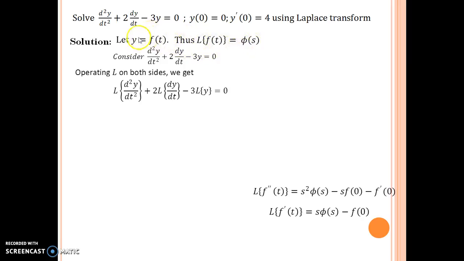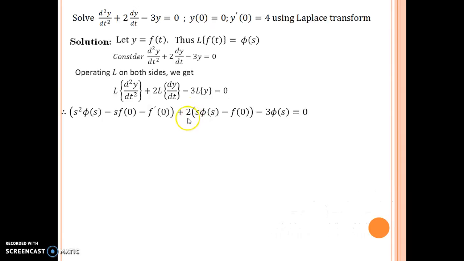If you understand it, just observe this statement. If you take the double derivative, it means it's the double derivative of y. And when you take the derivative over here, it means it's the derivative f dash, that is dy by dt. So you just have to understand the logic of the notations and write it. So for the Laplace of the double derivative of y, you write this formula, and when you write that formula over here, this is what you are going to get. Okay, so we are done.